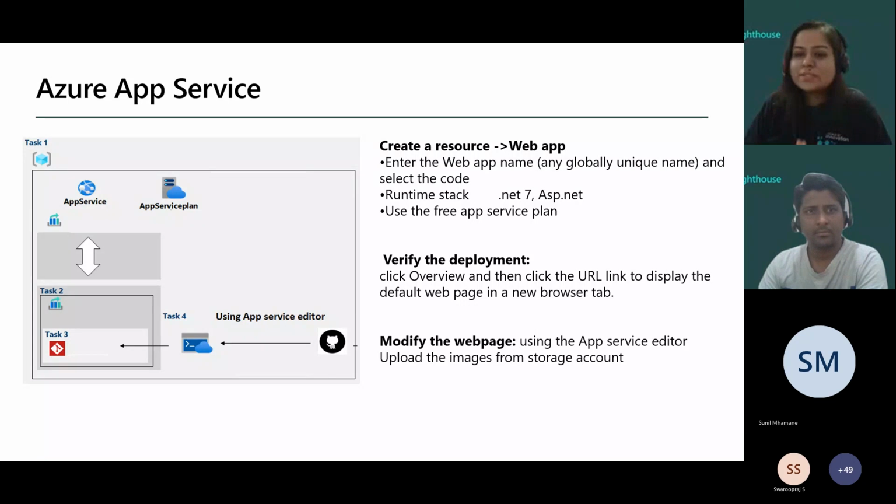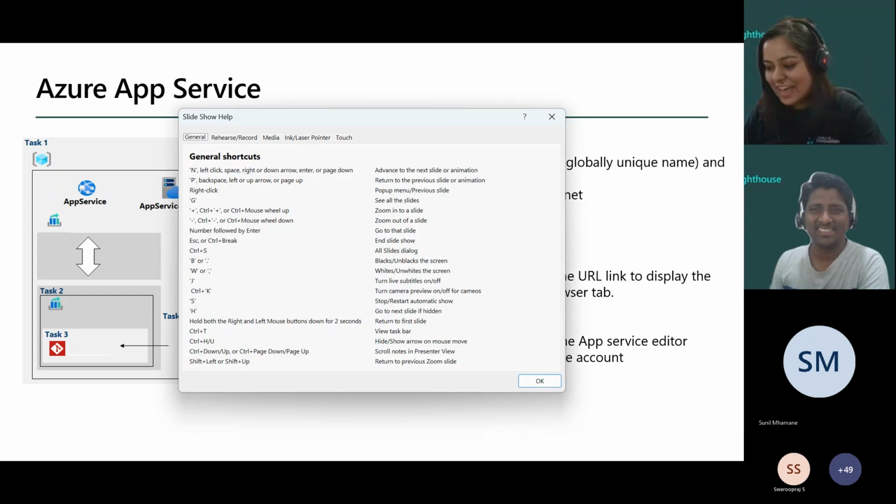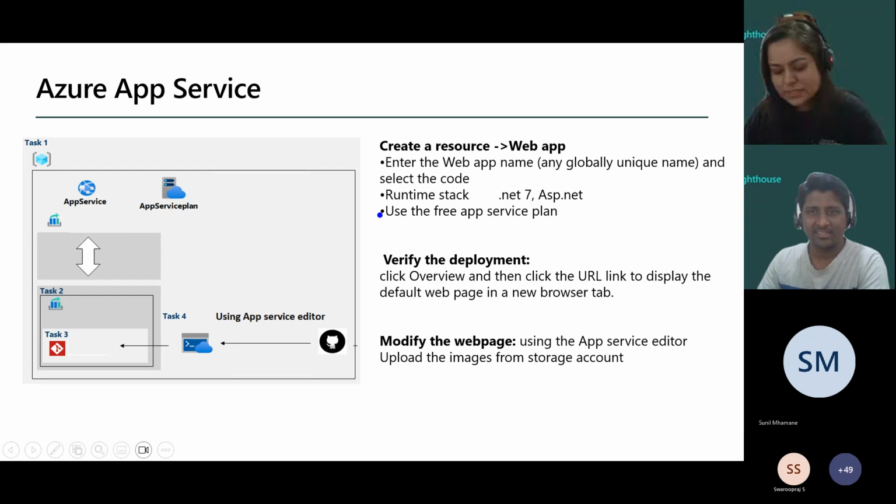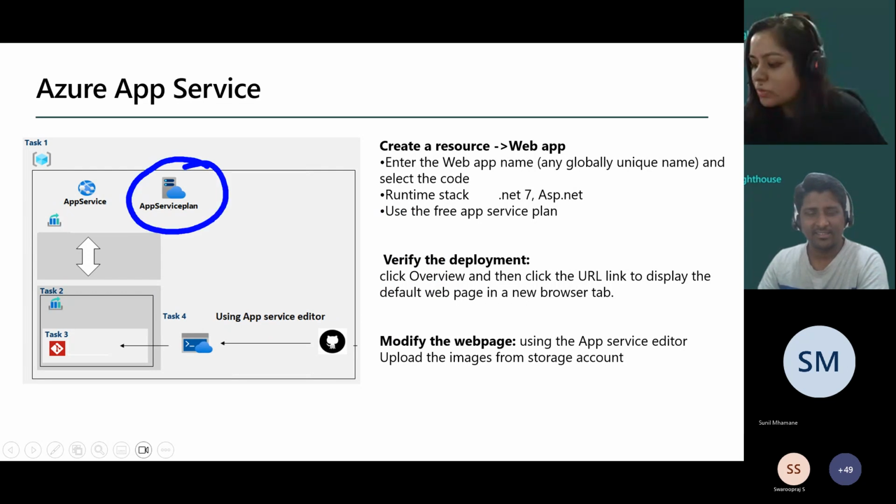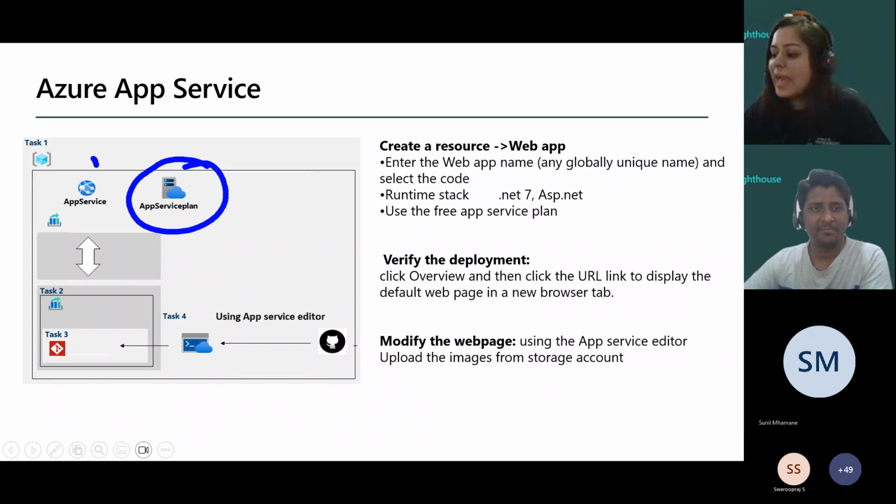But for our purpose, just think of using the free service plan to deploy your websites. Okay, before I show the demo, and I know some of us have already seen it, for the demo purpose I will create a simple app where I'm going to show you how to associate an app service plan and an app service.